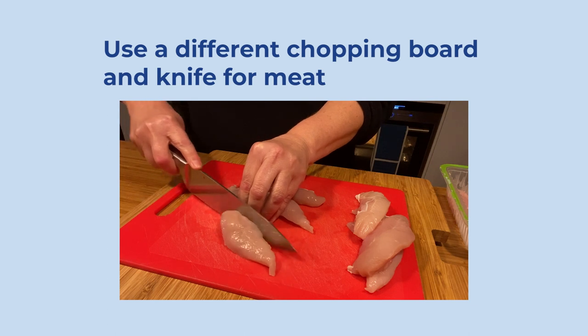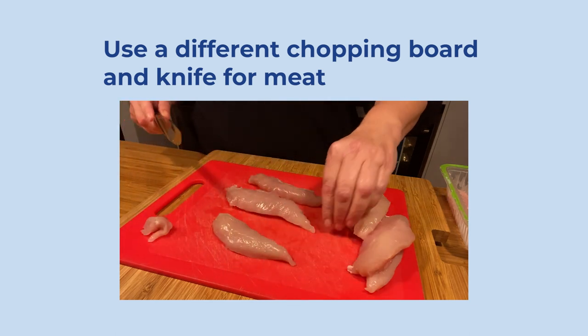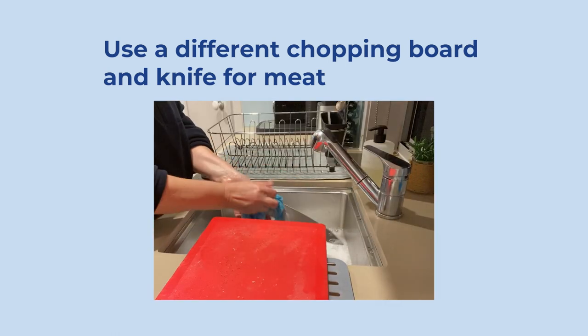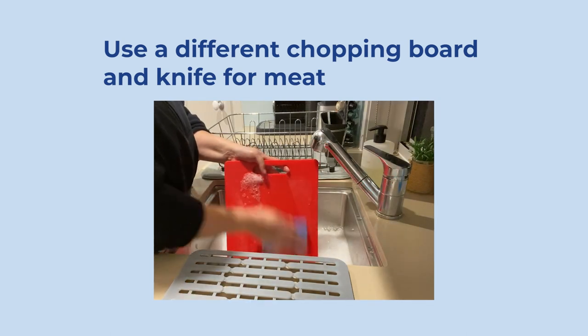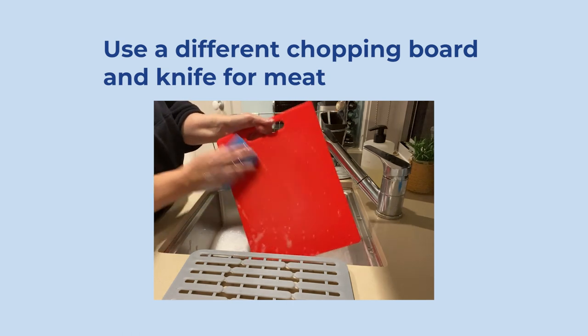Use a different chopping board and knife for raw meat. And always wash the board, knife and your hands with soap and water after handling raw meat.